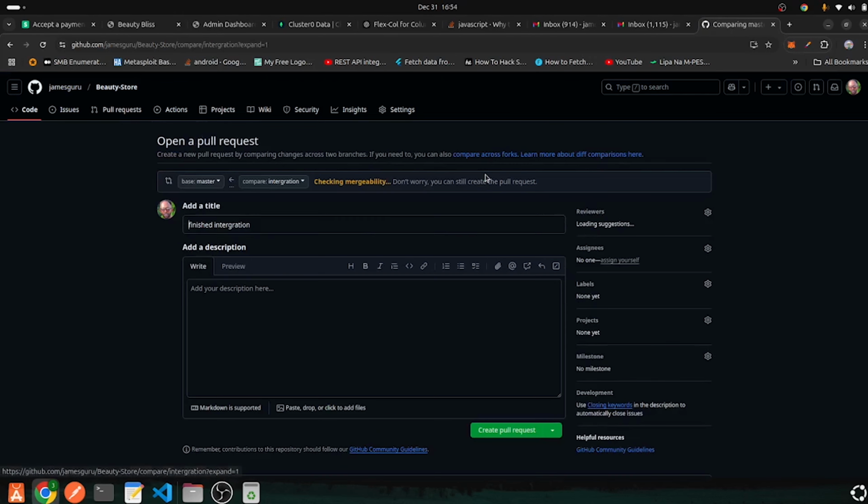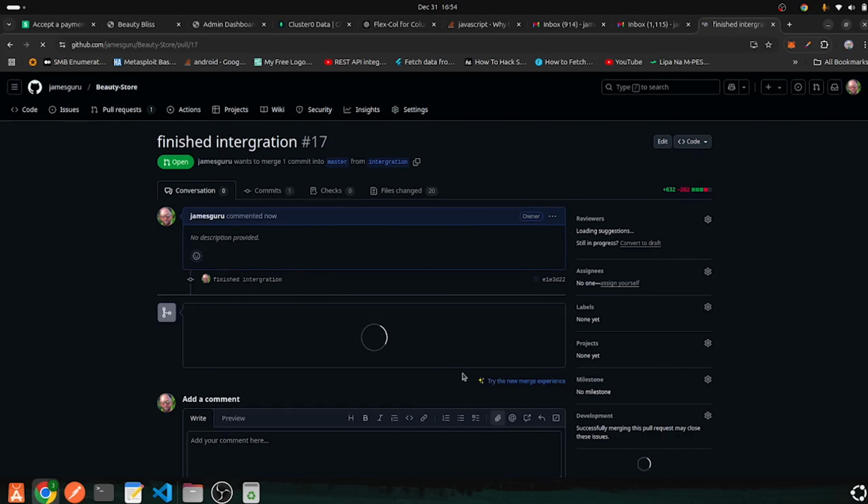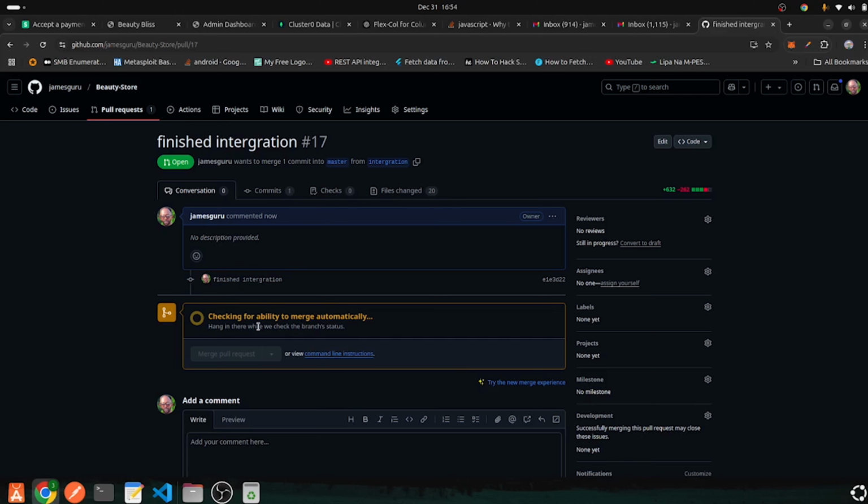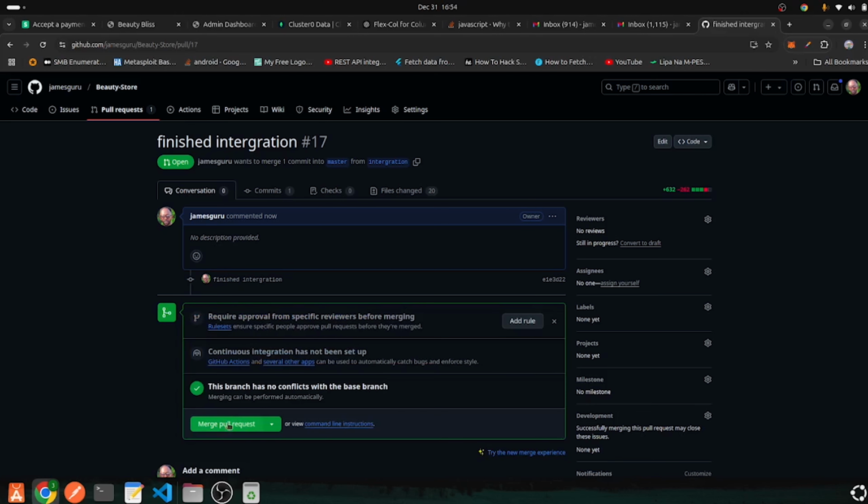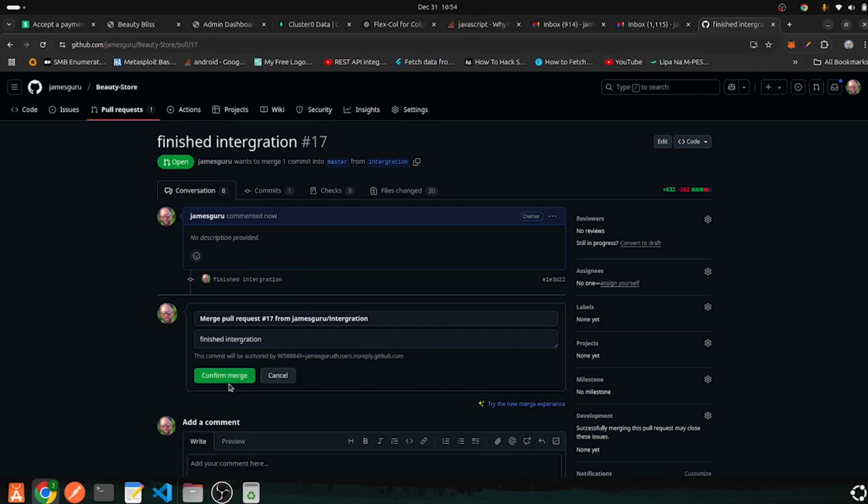Let me click here, create, and it is comparing, and then we are checking ability to merge automatically, and then I can confirm merge, yeah, and it will be merged.